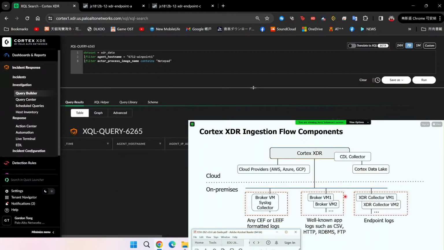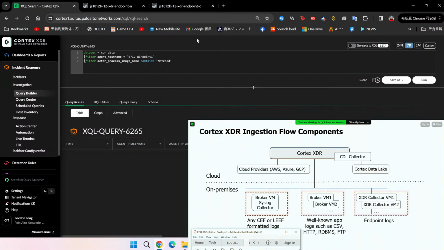And we have other applications or applets on our broker VM as well. So other apps to be able to collect the information from CSVs, from relational databases. We have an FTP collector as well. And we can also collect endpoint logs from your endpoints, Windows event logs, for example.